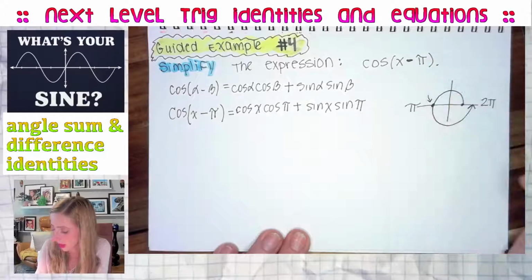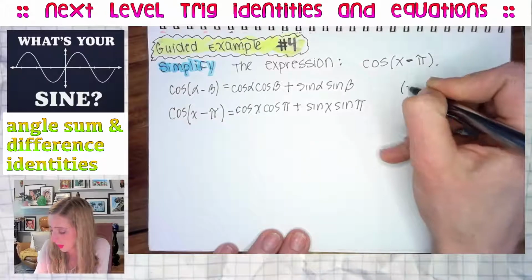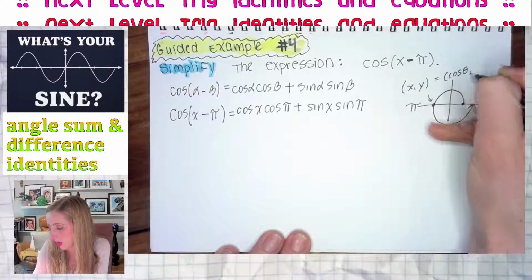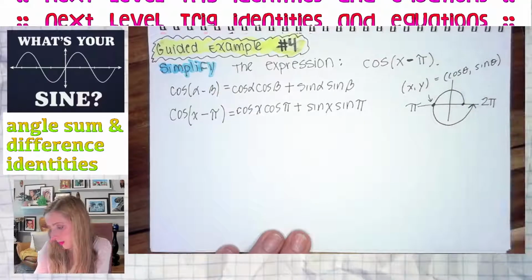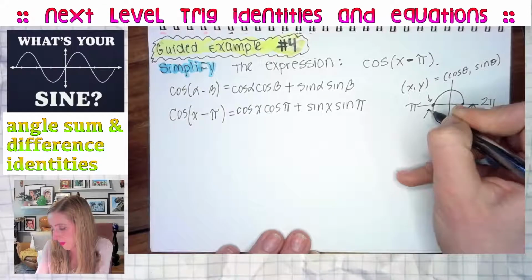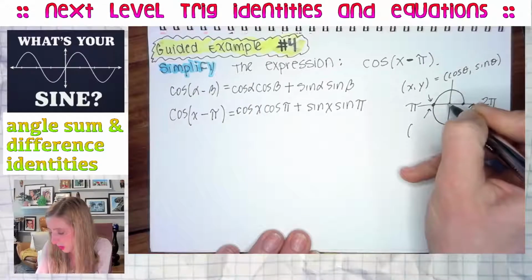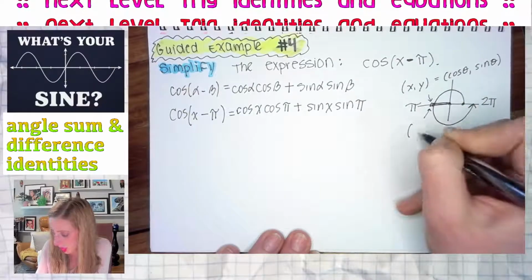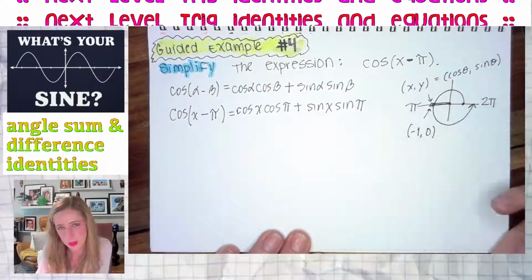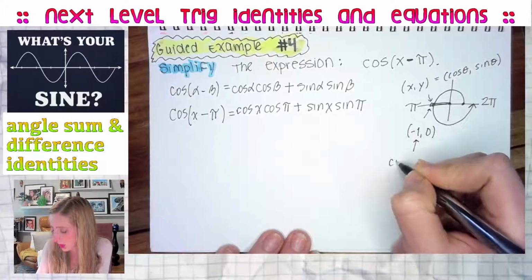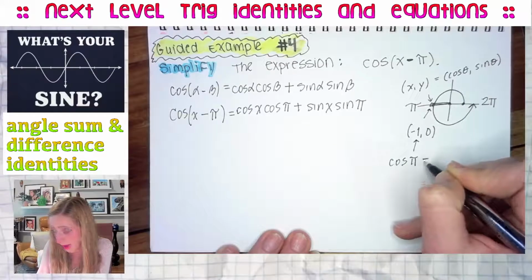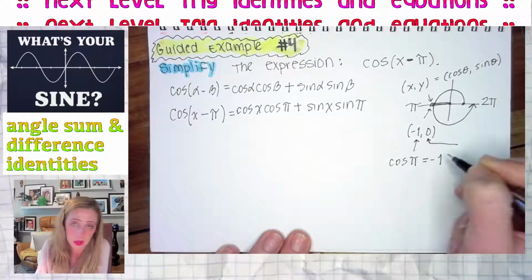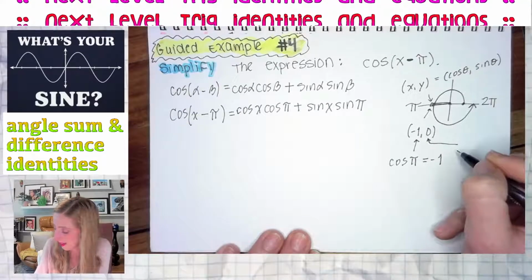What is the ordered pair over here? That helps us find sine and cosine, right? The xy is our cosine of our angle and then our sine of our angle. What's that ordered pair? That's the origin, 0, 0. Unit circle, the radius is 1 unit, so that's the radius, isn't it? Left 1, up or down 0. That means the cosine of pi is -1. We should know this. And if this is like, oh, really? I had no idea. Then you got to get with it, okay?